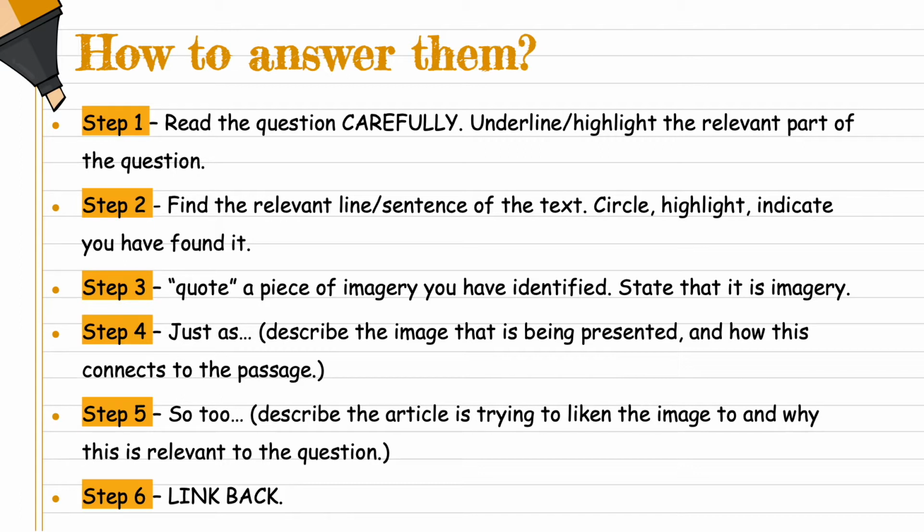Now step 6 is important. You've been asked to highlight the relevant part of the question. This is when step 6 comes in handy. You're going to link back to the relevant part of the question. Now, during this slideshow, you're going to see examples of answers. So if these steps are confusing you right now, please do not worry. The next part of the video is going to show you what an example answer should look like.